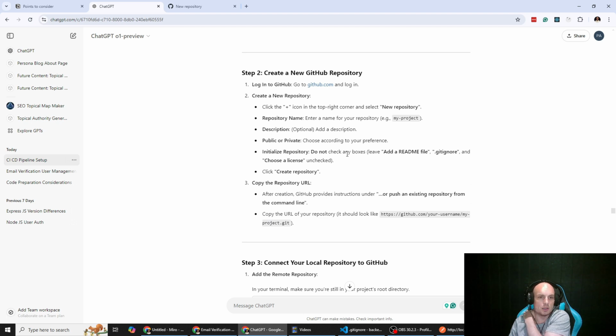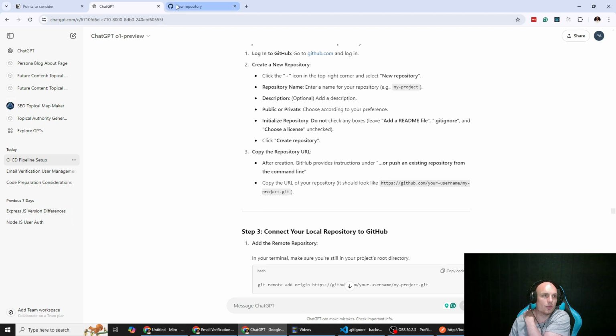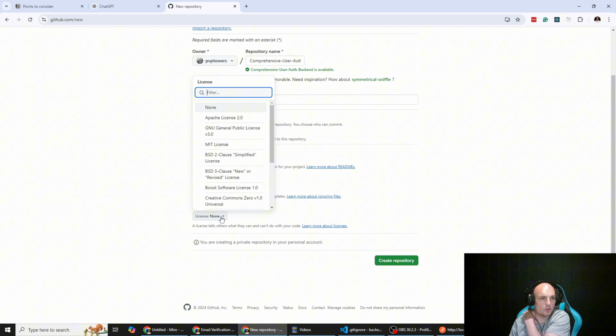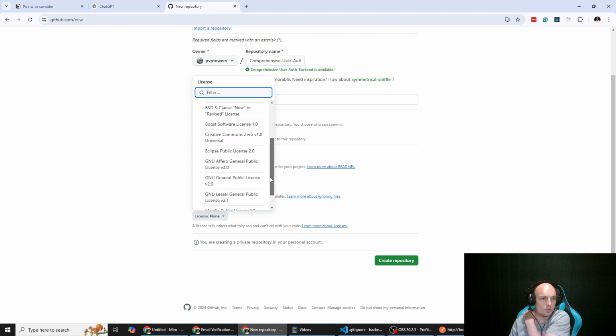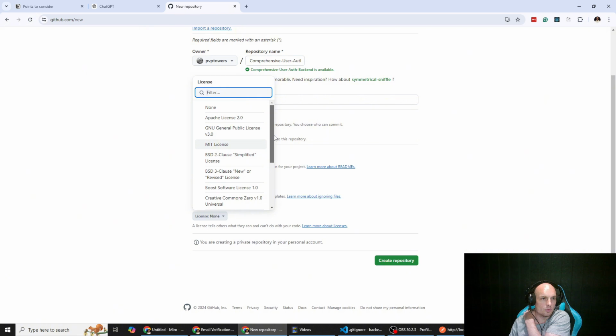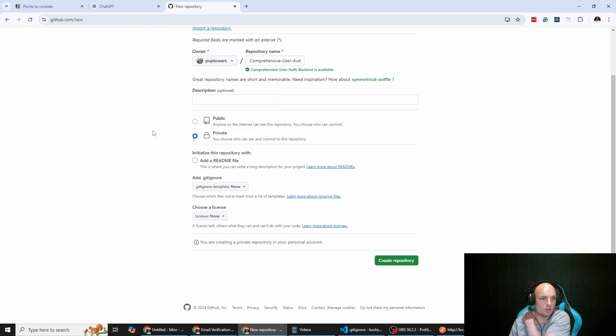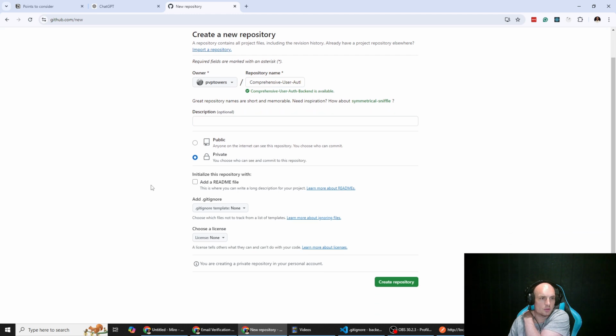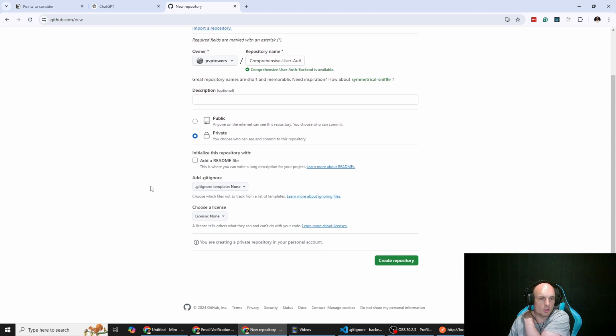We don't want a readme. So no readme, none. We don't want a license yet. It's going to be a private thing. We're not going to open source this or anything, but I don't know what license type's appropriate, so create repository.